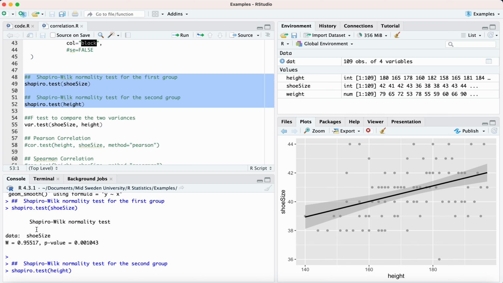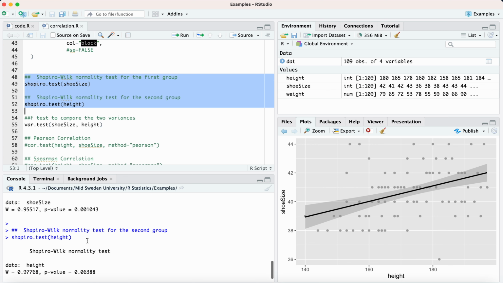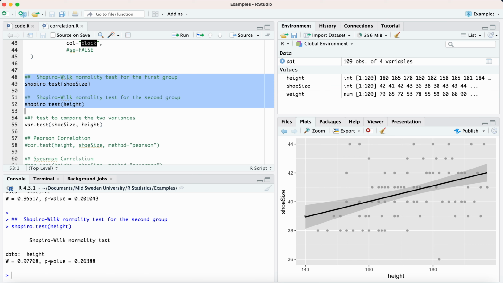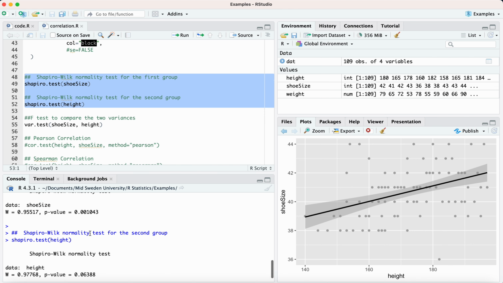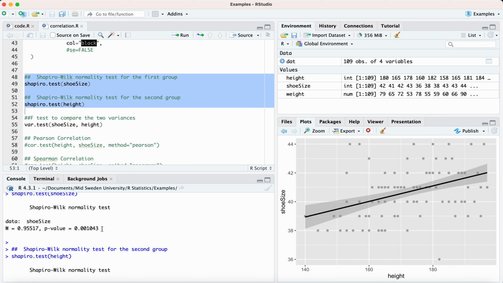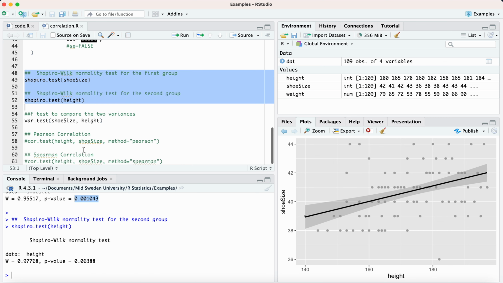So the assumption for the shoe size is not satisfied. For the height, I can see that the p-value is greater than 0.05. So this means that the height data is normally distributed. But as we are comparing 2 samples and one of them is not normally distributed, the assumption of normal distribution is no longer satisfied.